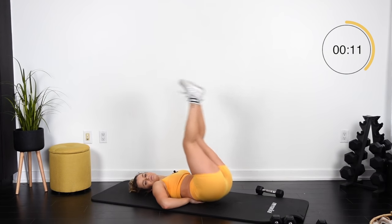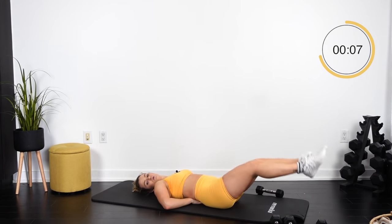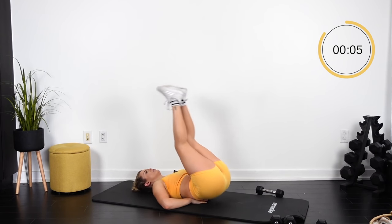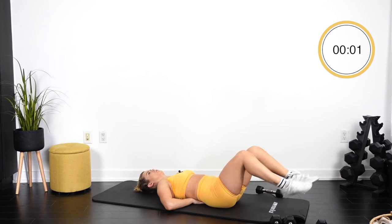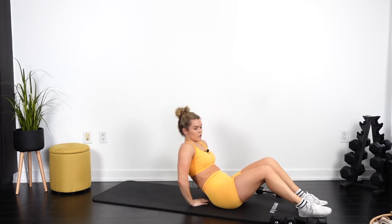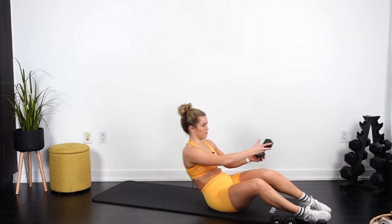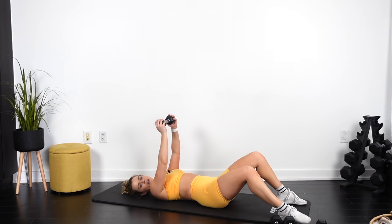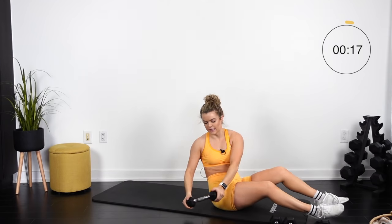I hate these. 10. Five, four, three, two, one. Okay, guys, we got one more of each one. We're so close to being done. Here you go. Five, four, I'm gonna start down here. Three, two, one. Up we get. Up. Slice. Slice.